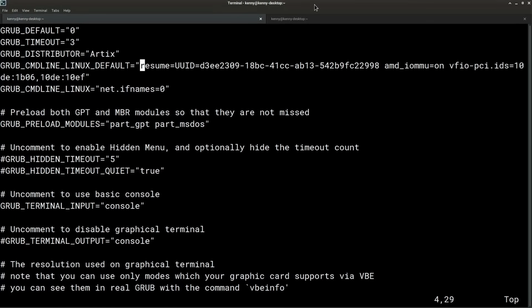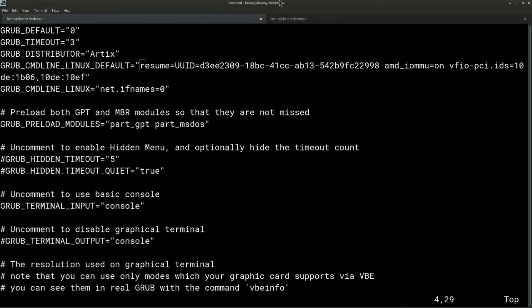And the reason why is these changes we're going to make to the system, if you end up doing something wrong, it could cause your system to not boot. And if you have that quiet option enabled, it makes it a whole lot more difficult to debug. Like, you're not going to get any error messages. Grub just isn't going to load Linux for you. So if you have quiet in here, you might want to disable it, but it's not necessary in order to get this GPU pass-through working.